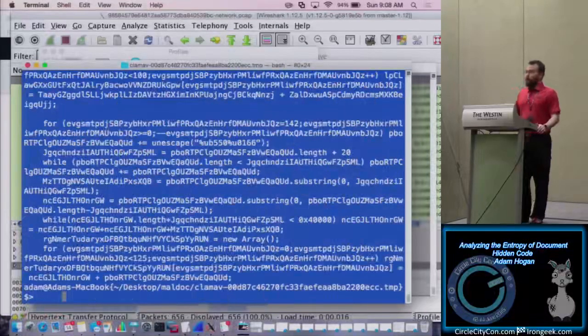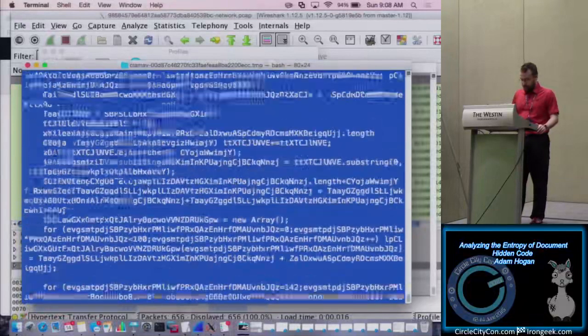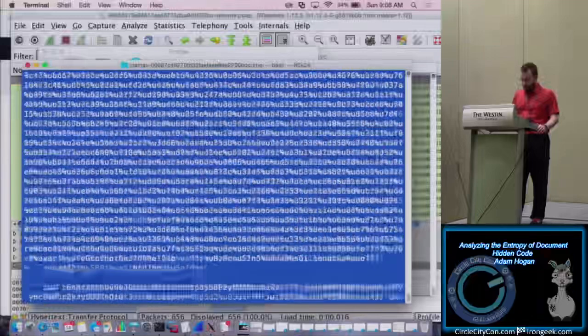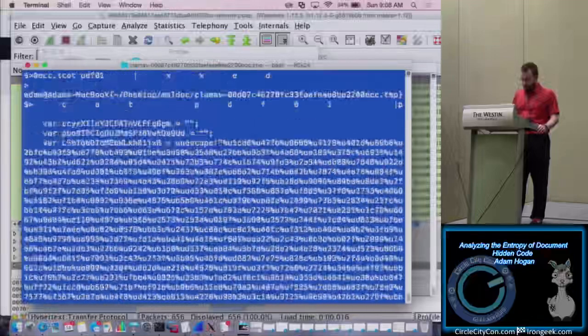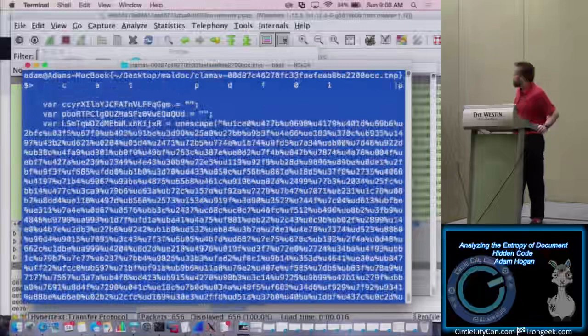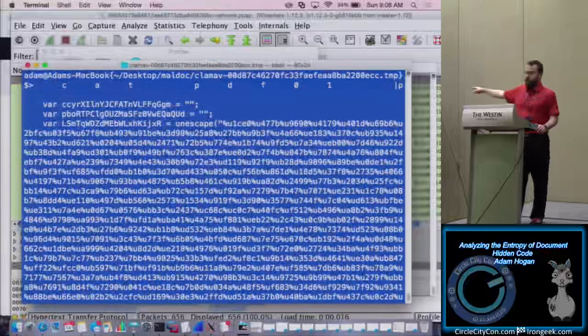We run that backwards through a hex dump, we get JavaScript code. Really shitty JavaScript code, right? Take a look at it. I mean, this is how it starts, right? It uses the unescape function, and then all the actual code is encoded, right, in Unicode.